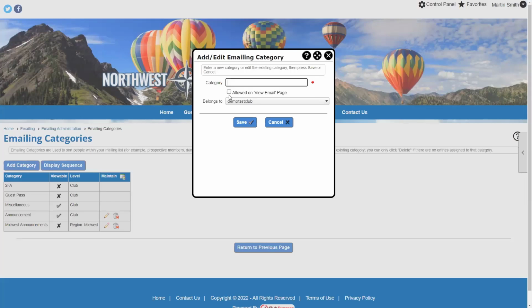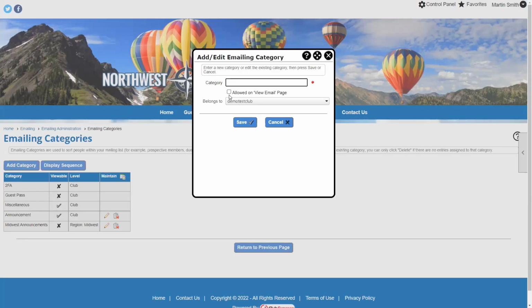all you're doing is giving your members access to sent emails from a specific category, and they display in a line format, very similar to news and articles or any one of those features where you're seeing a list of the emails. You can click on the email and view it as a new page, a new tab in your browser.